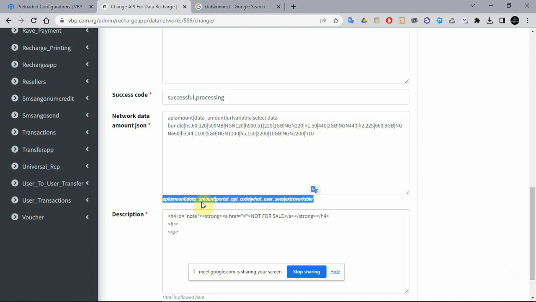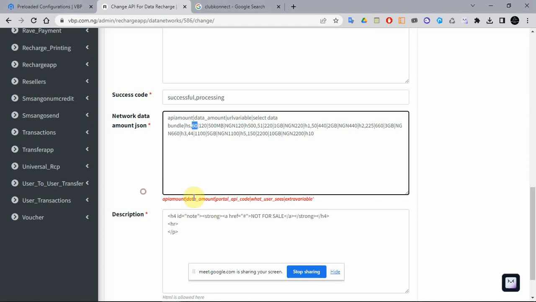The data amount here is what you are charging per 500 MB. So probably you are getting it from them at 100 naira, you can charge 120. You can change this amount. And when you are changing it here, make sure you're also changing it here as well, because this is what the user will be seeing on the front end.